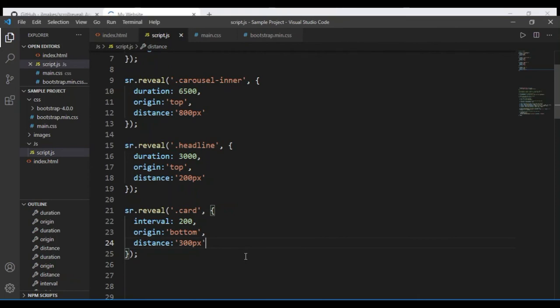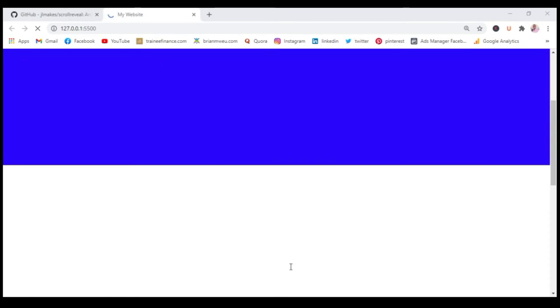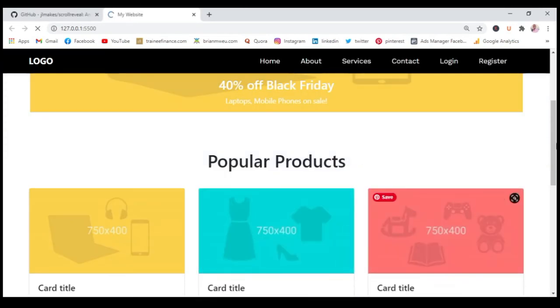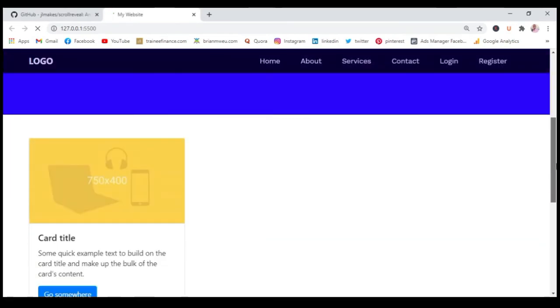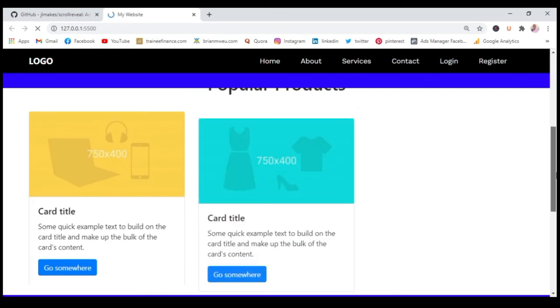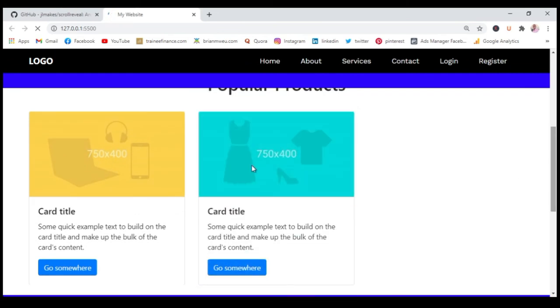So now let's just check within our website. So now that one should be applied within our website. But just see, so they're just going to be applied within an interval of 200.